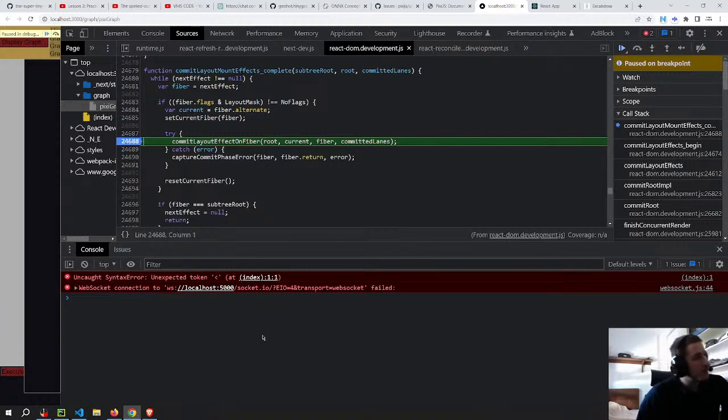And because of that, I didn't have a problem, because obviously it doesn't mess up the cycle of mounting and unmounting. And I also remember seeing videos that talked about the downside of using context, that it's going to render all the components that rely on that context each time. But I think I wasn't clear on the difference between rendering and mounting and unmounting. And now it's a lot more clear to me.